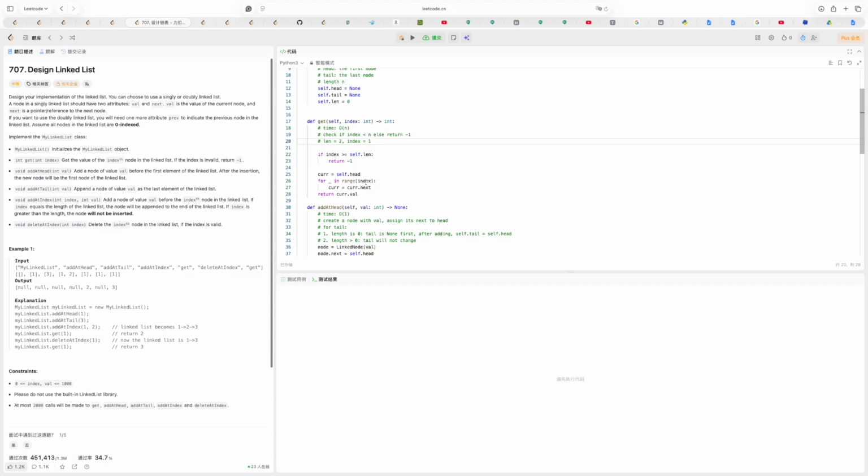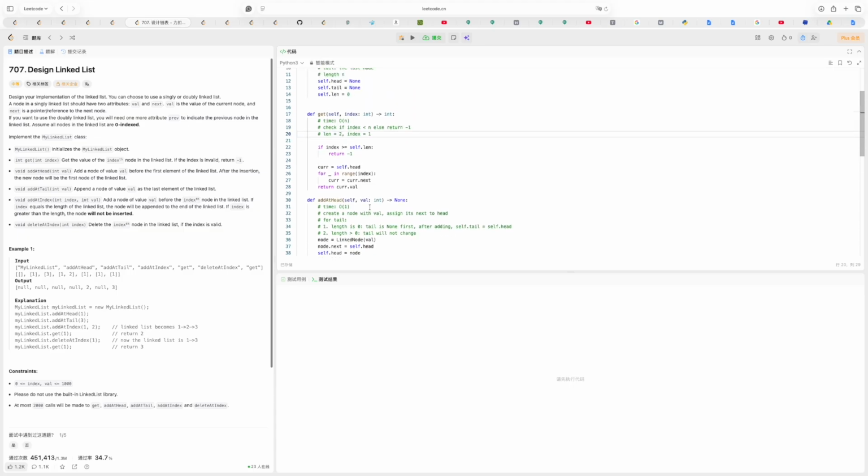For index 1, we will run one time. Then it will move from self head to tail. So it will return the value of tail. Yes, correct, because 1 is the second node of the linked list.